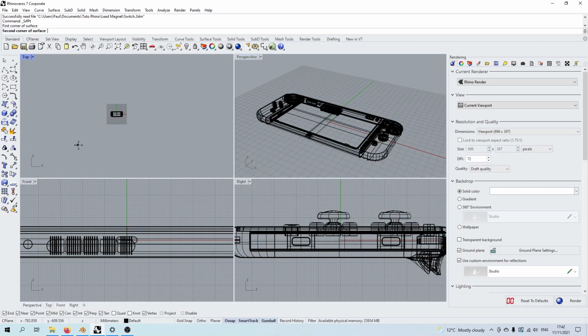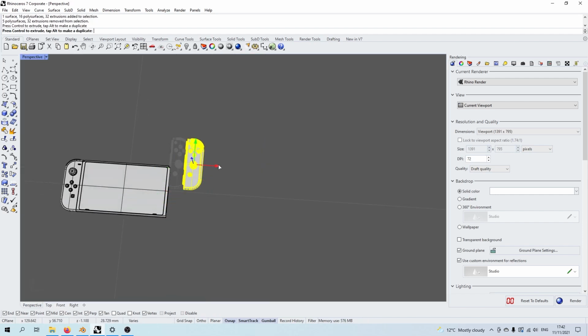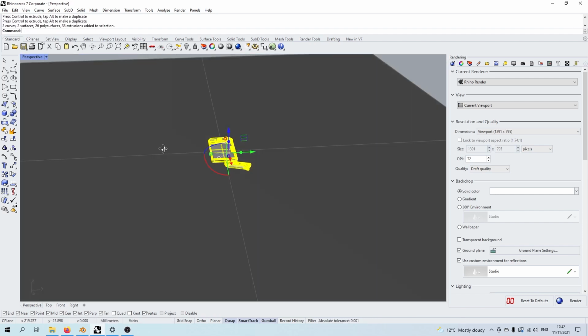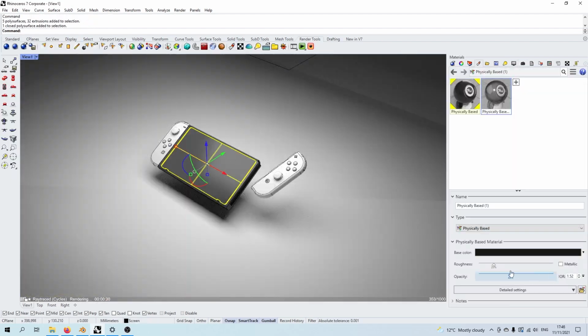Hi, I'm Paul. I'm a product designer, and in this video we're going to go through the process of rendering an object in 3D using Rhino. We will go step by step, first setting up your scene, creating a background, importing your model, placing it in an interesting way. Then we will work on the lighting to create nice smooth shadows.